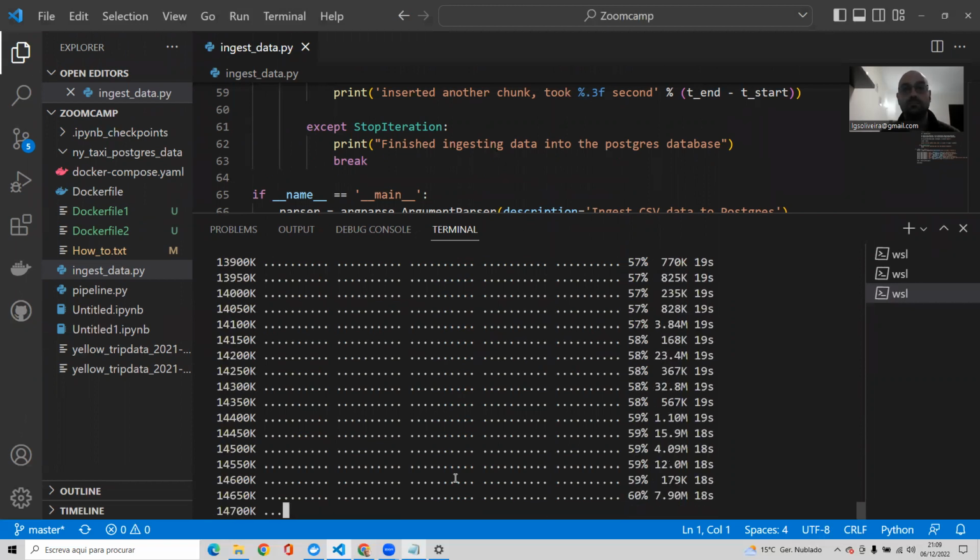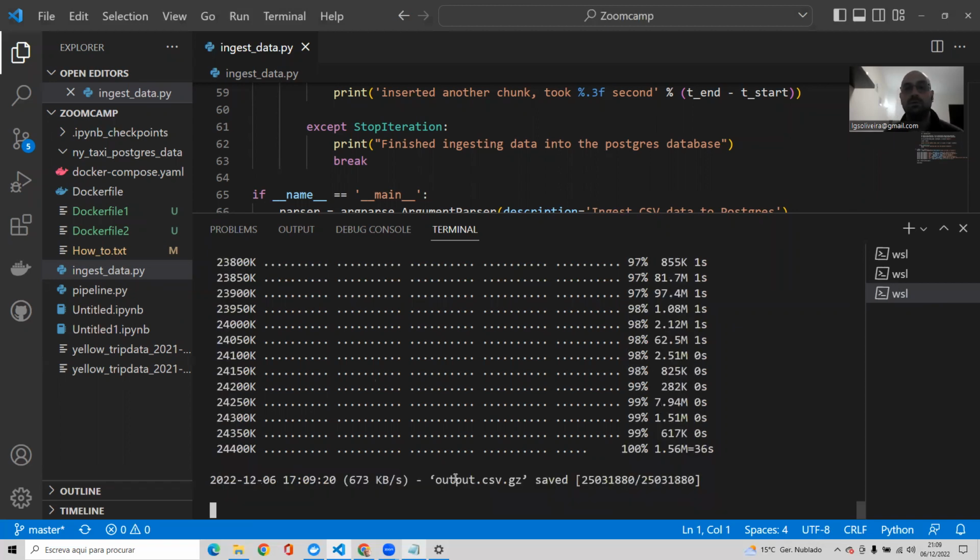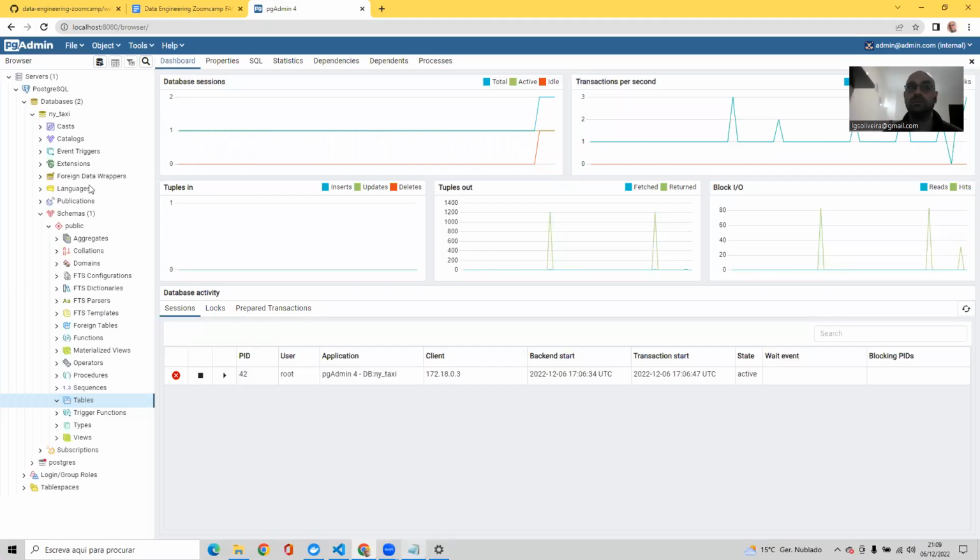Okay, 50% already. Okay, download was made. Now we are uploading our downloaded file into the Postgres. So we are seeing that Postgres is getting something here. Okay, cool, right?